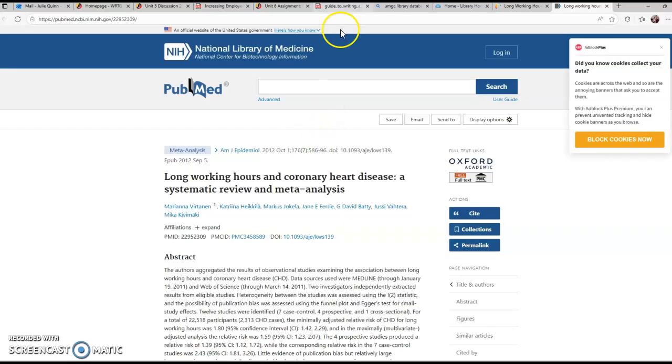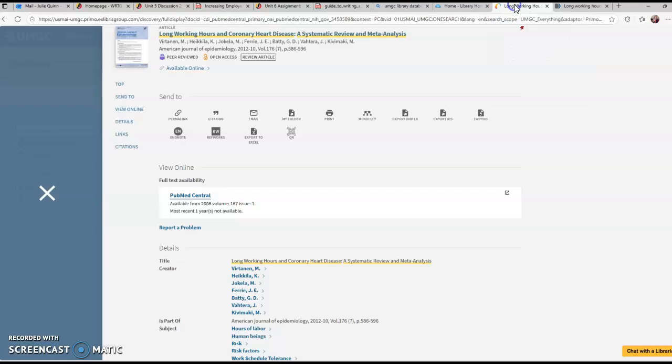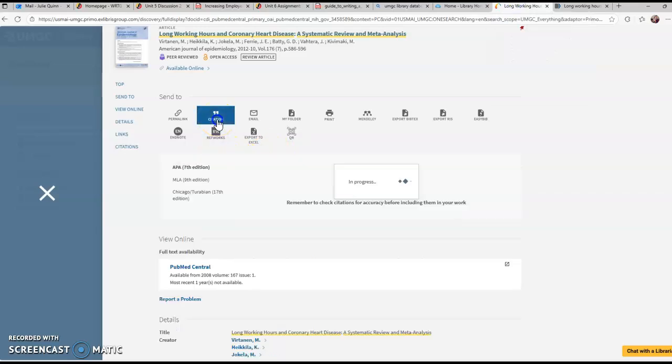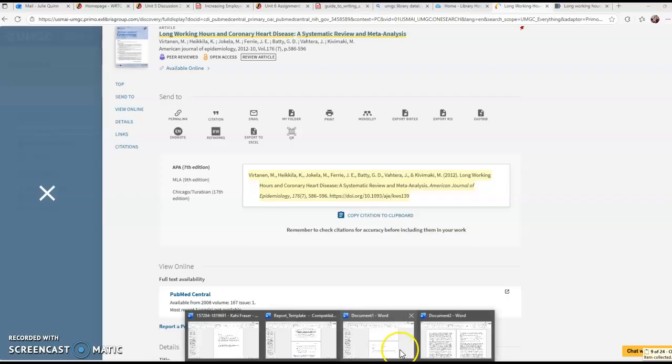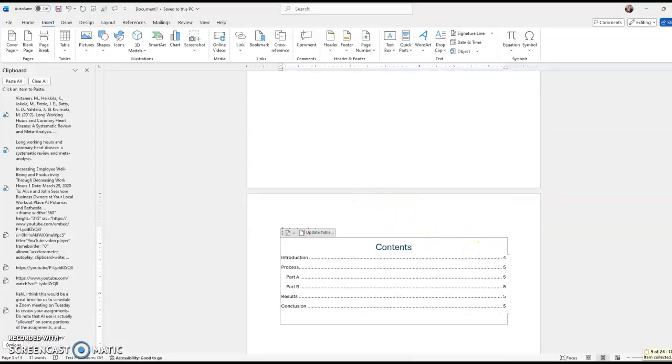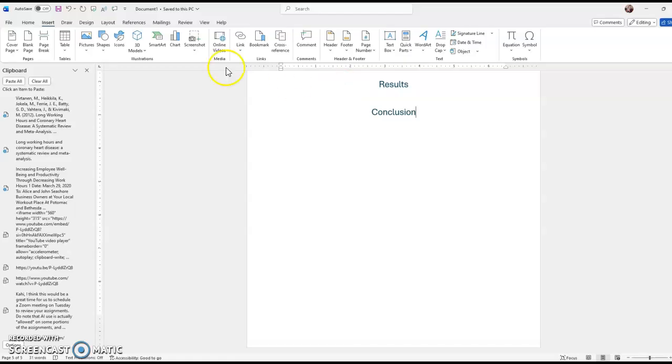176.7. So yeah, all the data exists. Let me show you a trick. When you're in the library databases, to get a proper citation, the landing page provides it, and you can choose MLA 7th. Let me show you the difference. I'm just going to plug this into my fake Word document for a second. And then let's do a page break.